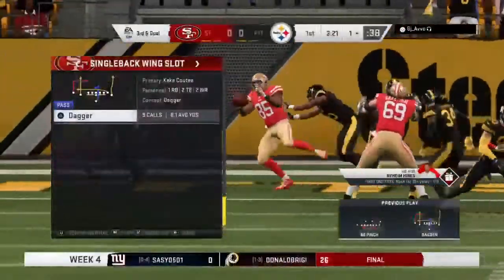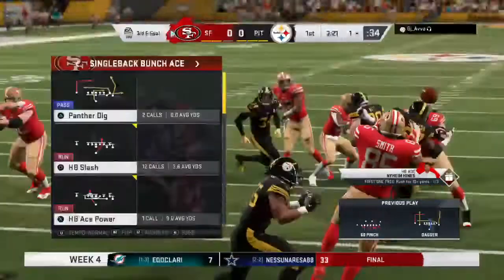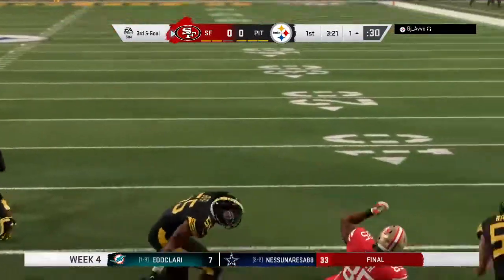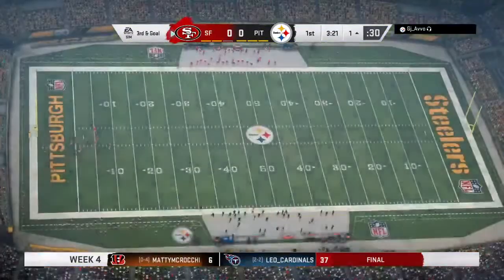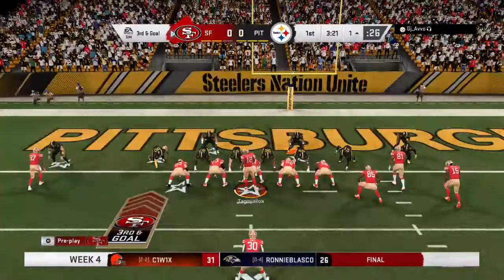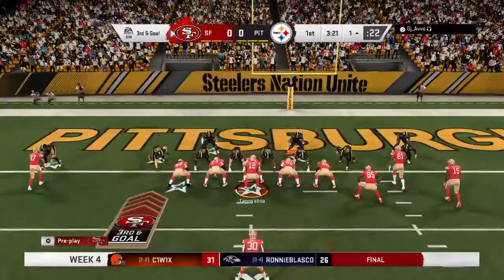Once you get into the red zone and the safeties have less ground to cover, you'd better be quick with your delivery. Not much space to get a ball in there. Yeah, when that field shrinks with those safeties, it's almost like there's a couple extra defenders out there, right? It certainly is. They end up taking up extra space just because there's not enough space for receivers to run through. The Steeler defense proving its mettle here.